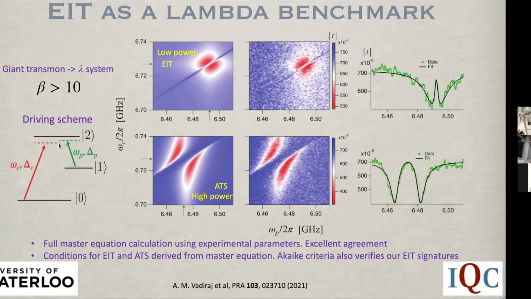Another way of thinking about it is that there's some rotating frame where, if I have a detuning, my interference is rotating and it averages away. But when these match in the rotating frame, this becomes slow, and then I can see the interference. I was wondering about your x-axis, is it omega p or the detuning? No, in this case, it's the raw omega p.